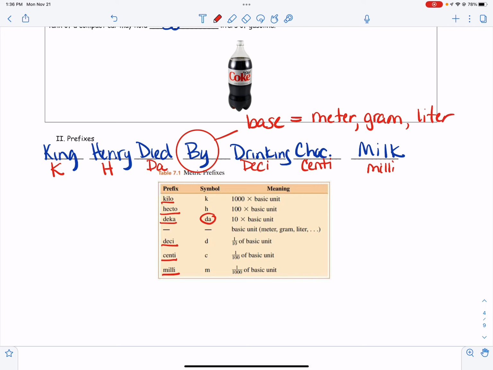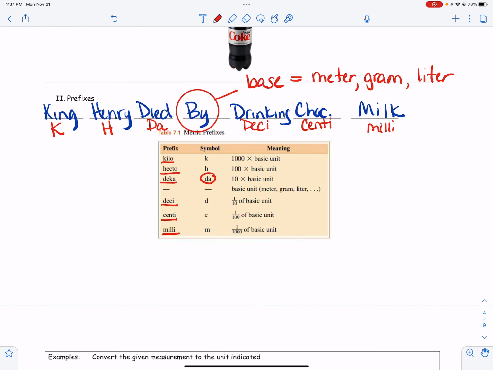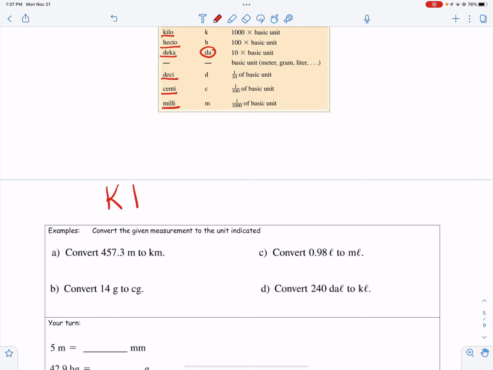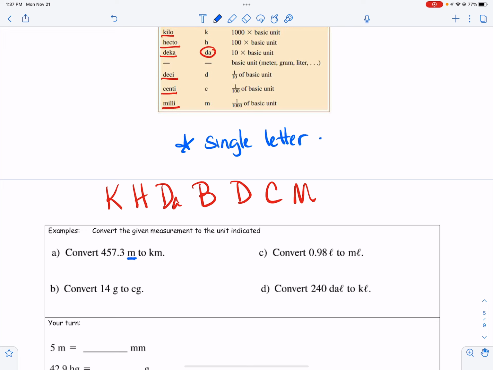So we want to make sure that we know what we're measuring, and you'll see that each one of these measurements is some form of power of 10 based on the base. So it is all just about moving the decimal point, in what direction and how we're going to go through this process. So if we are starting, and I always like to write it up here, King Henry died by drinking chocolate milk. And so if I am going to start at meters, if I have a single letter, and you might want to put this, a single letter is going to indicate your base, okay? So I'm going from meters, which is here, to kilometers, which is here.